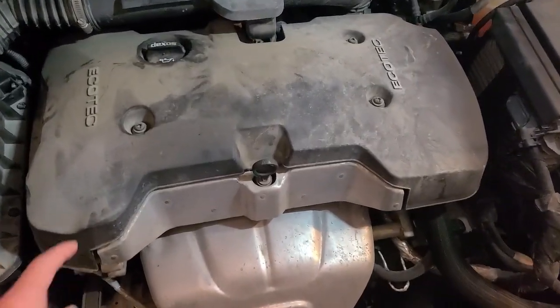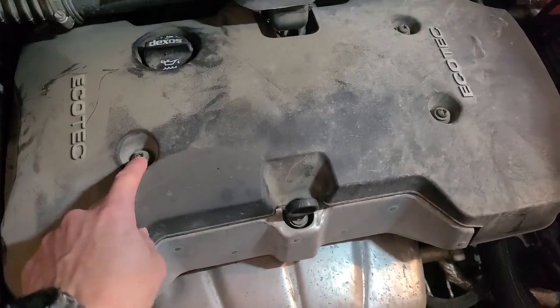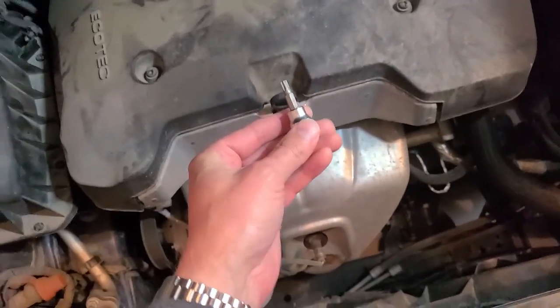Once the hood is popped, we're going to want to remove this engine cover here. And to do that, there's 3 screws. 1, 2, and 3. And it's just a Torx bit. I believe it's a T30. We're going to remove that next.